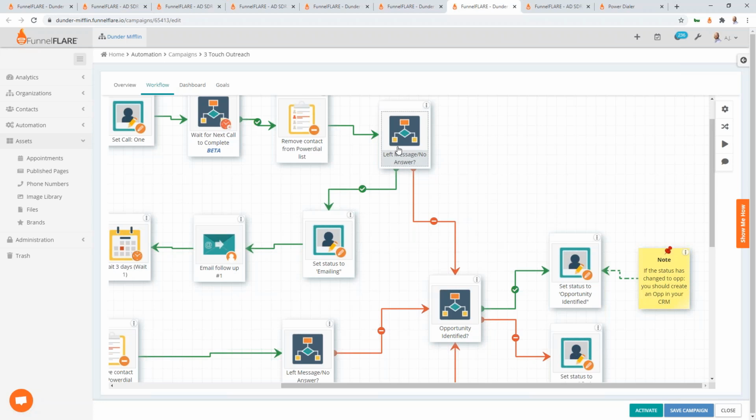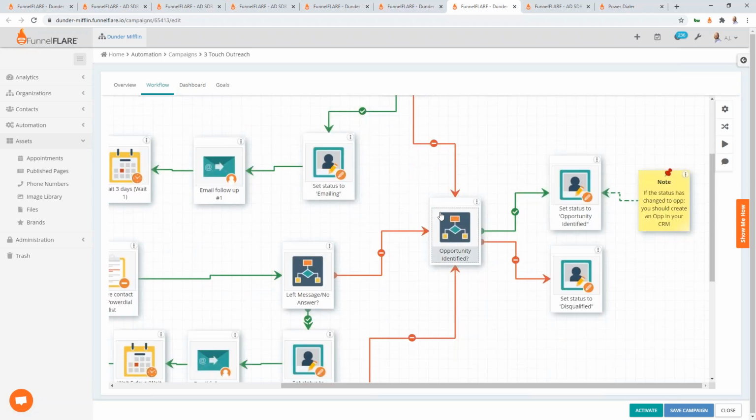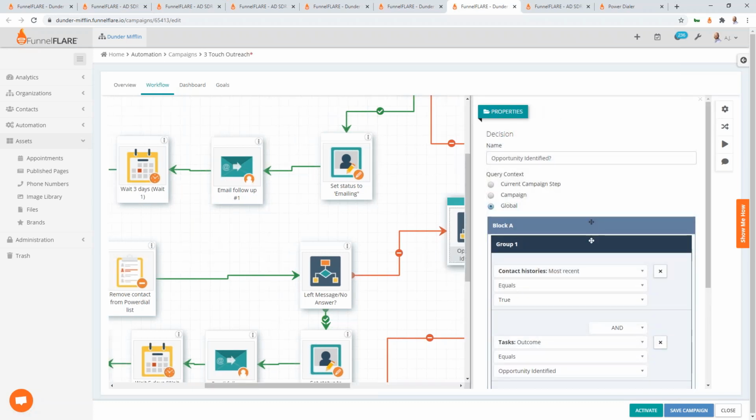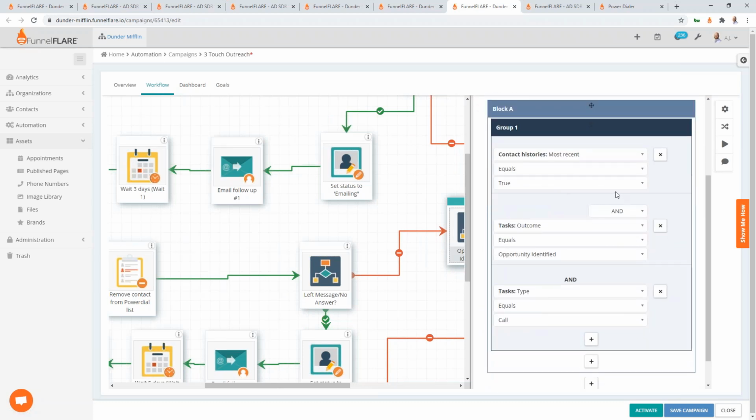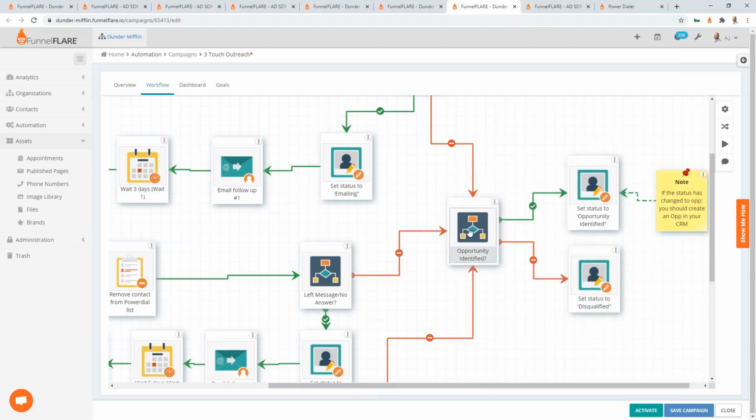If we have made contact, what was the result? What happened with it? Was it a good result? Was it a bad result? And really that's what this decision is doing here, it's checking the call outcome. That's that box that pops up after you call the prospect and the call is finished and you select left message or whatever the case might be. If it equals opportunity identified, well, that's good.